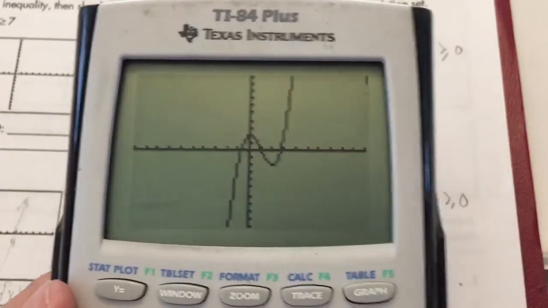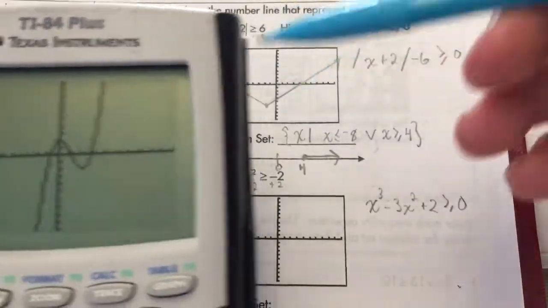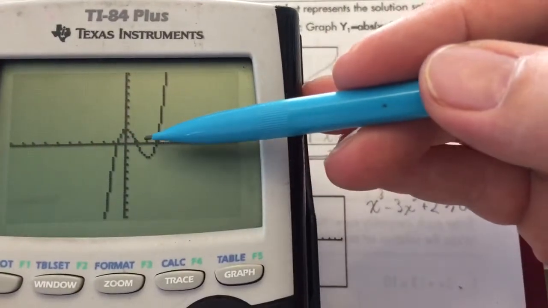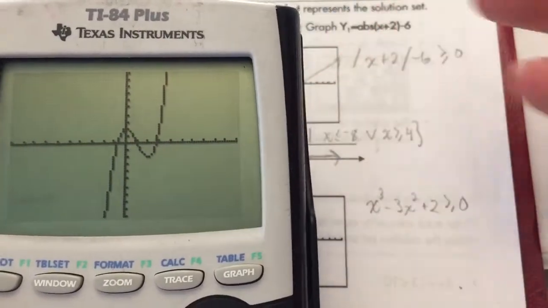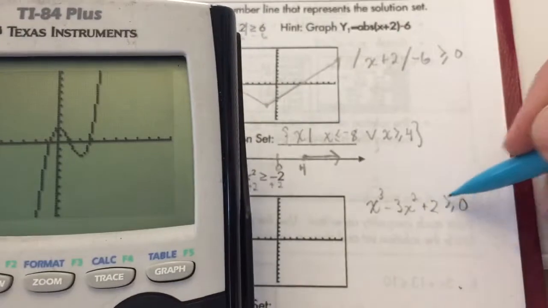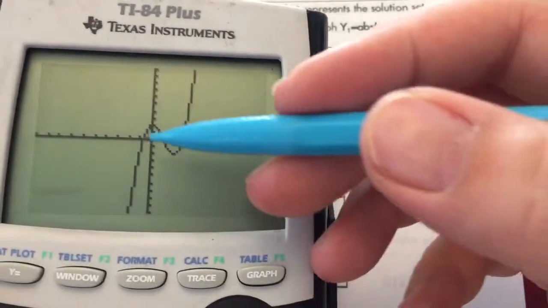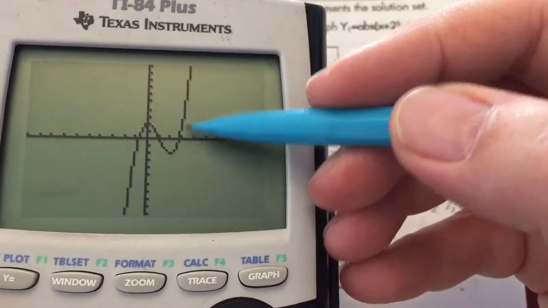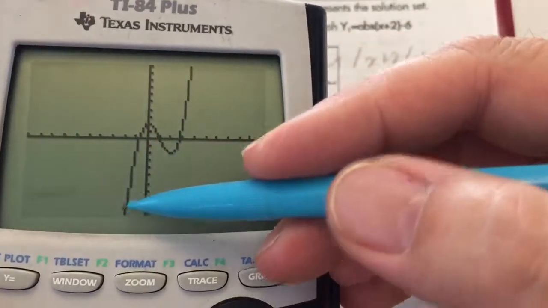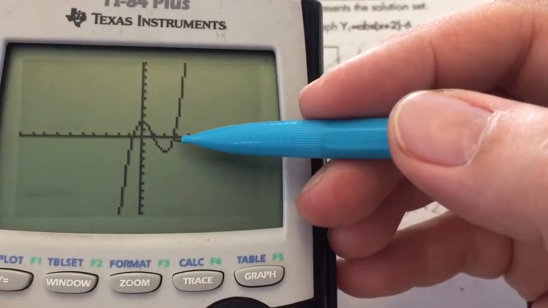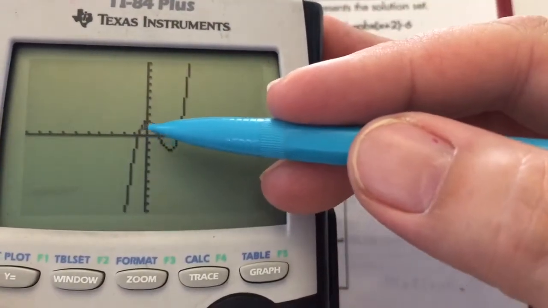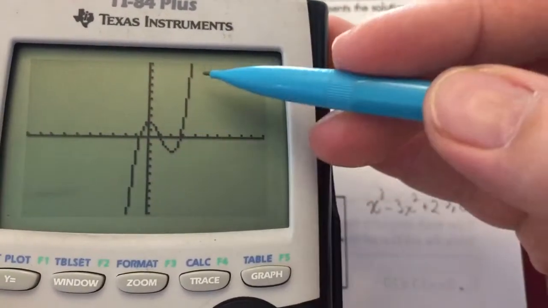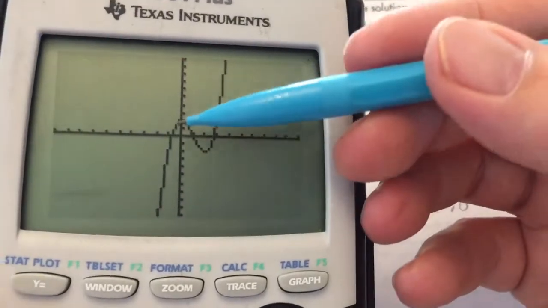There it is. Okay, so clearly we have 3 roots. We have 1, 2, 3 roots. Okay, and where is this function positive, greater than 0? It's positive in here, and here. Over here it's negative, and here it's negative. So isn't it true that this is positive and this is positive? And so I'd like to know, what are they?